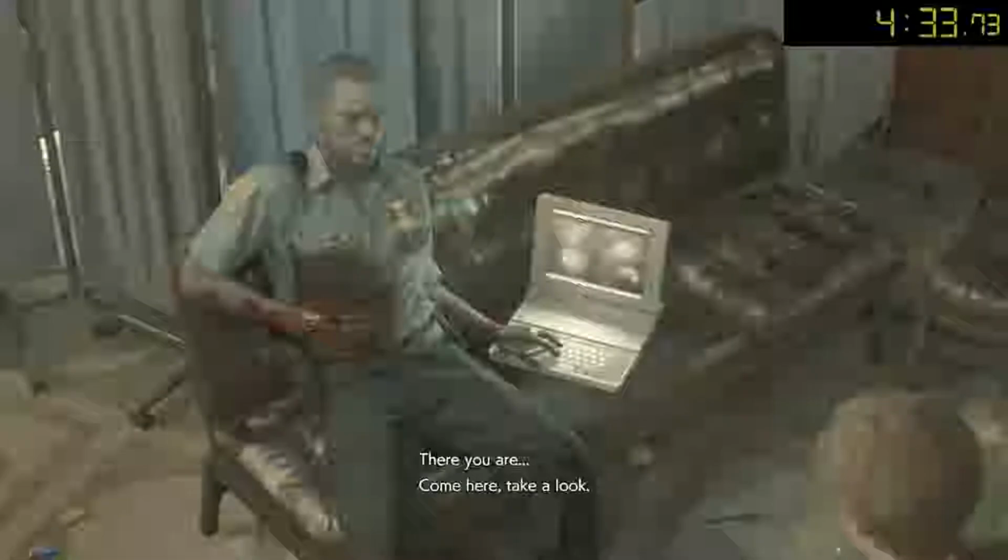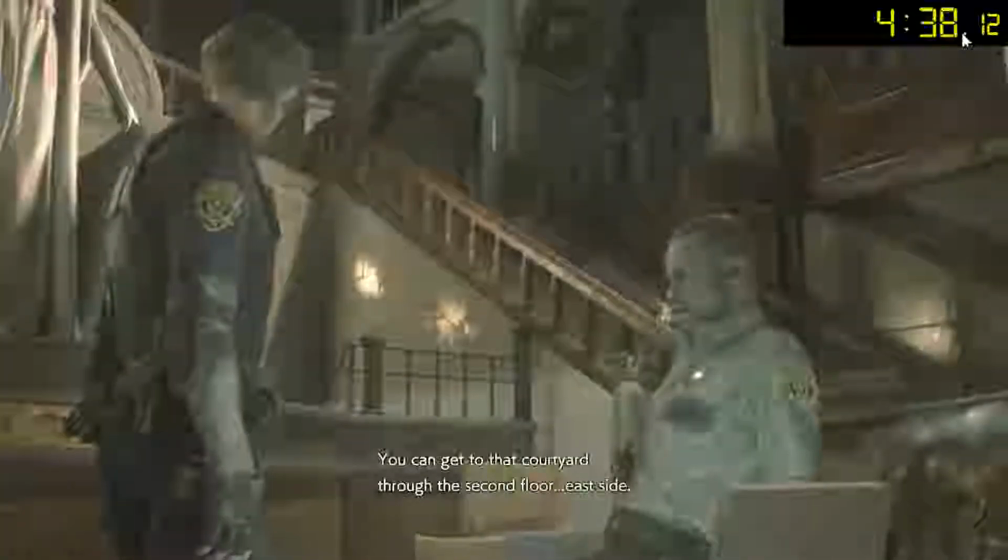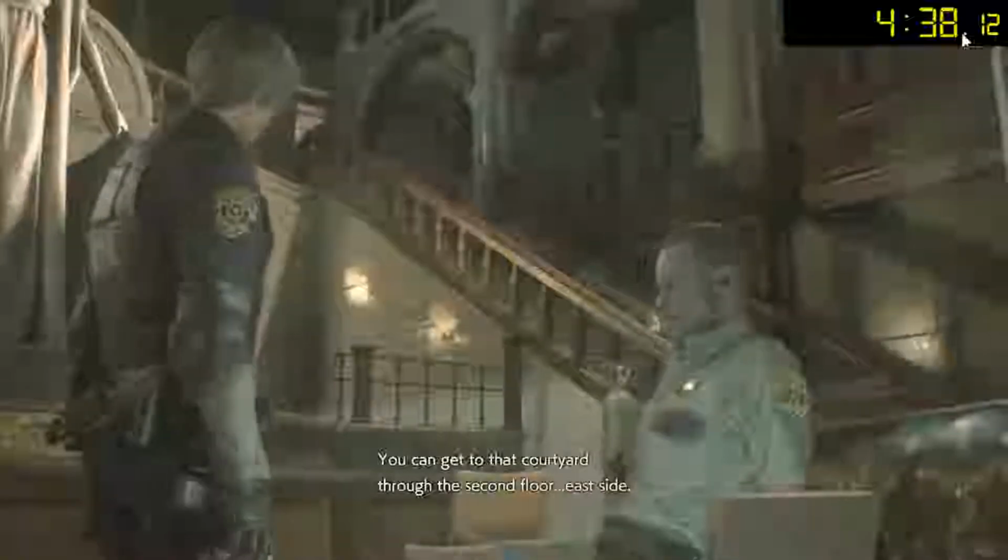There you are. Come here. Take a look. Yes. I knew she'd make it. Point is... Yeah. Name's Claire. I came into town with her. Get to that courtyard. Through the second floor. East side. Alright, we don't need this anymore. I'm on it. Thanks, Lieutenant.